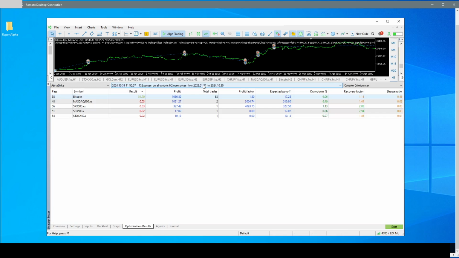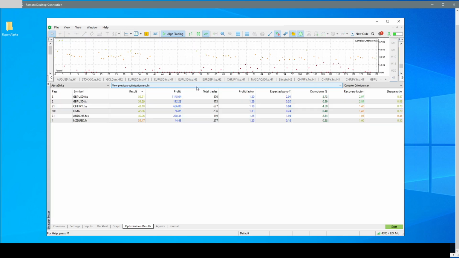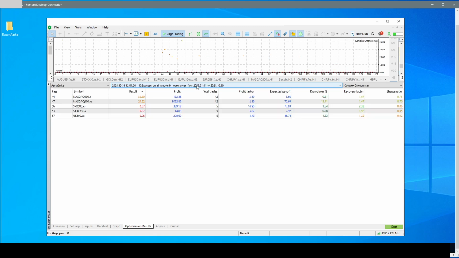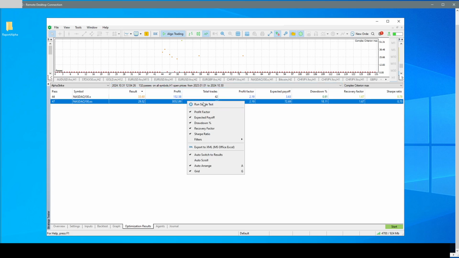Let's navigate through these results to check, because I already tested this expert advisor in many different situations. So maybe that will be the fastest way to find it. It's already filtered, so we deactivated all these bad results. Let's try this one on NASDAQ.